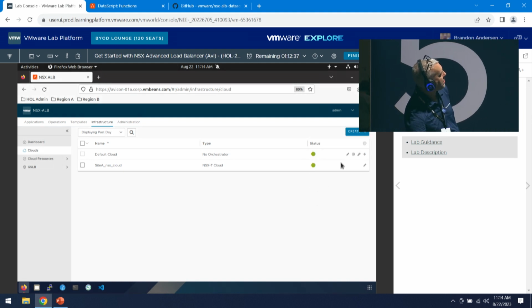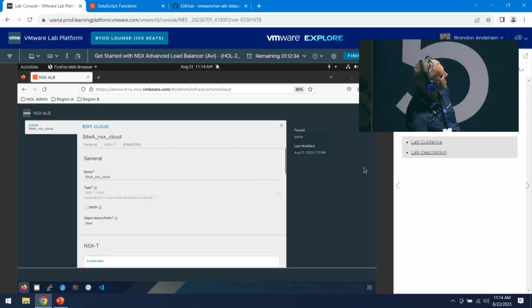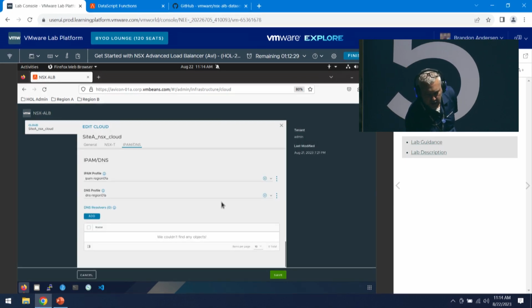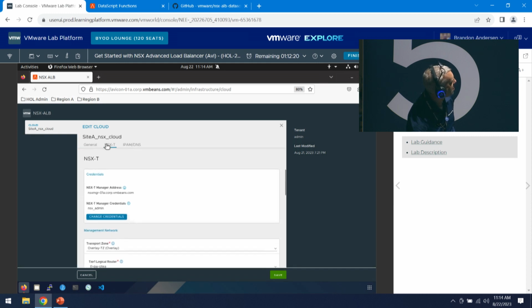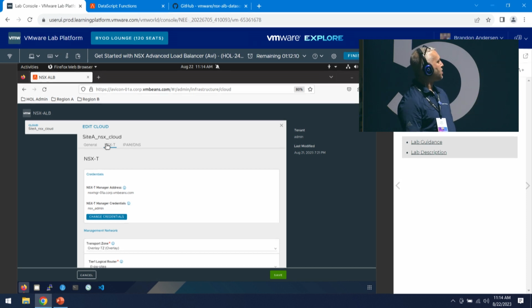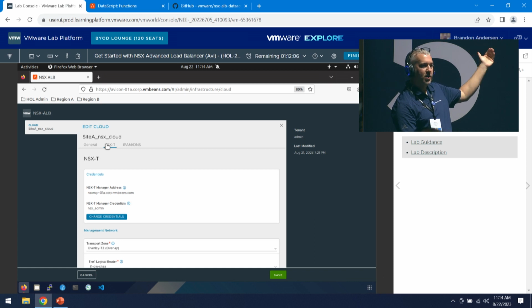So if you go in and look at one of these for this NSXT cloud connector, it's contextual, so you'll see that there are things in here that are only related to NSXT. Once you start doing the AWS thing, it'll start asking for regions and VPCs and subnets. So most of the screens in Avi are based on the cloud connector type you're configuring against. We'll show that more in service engine groups.